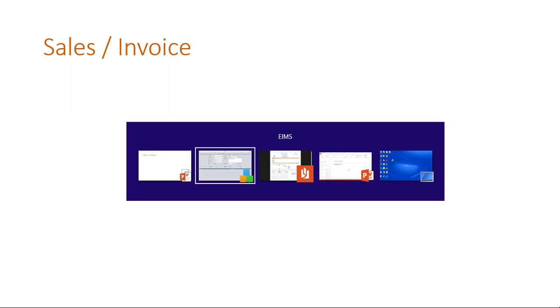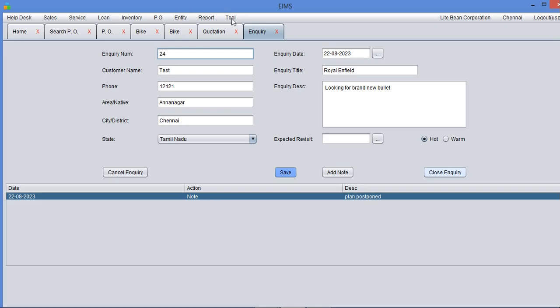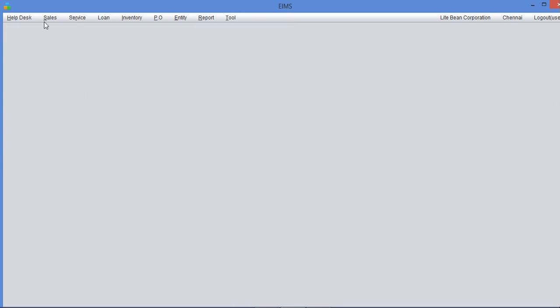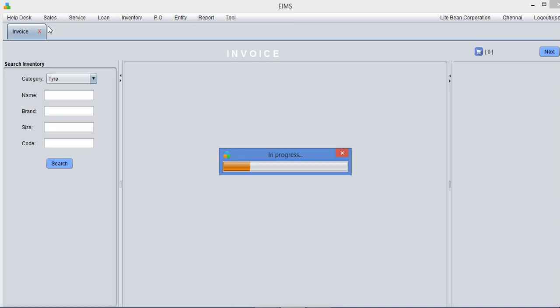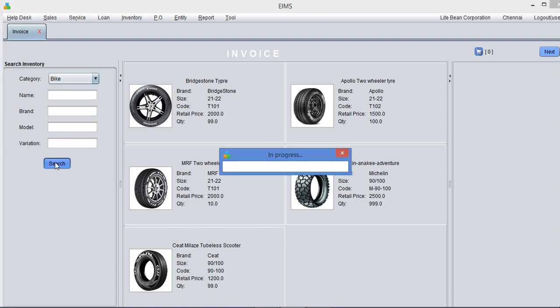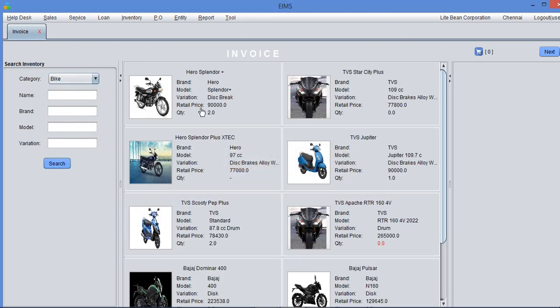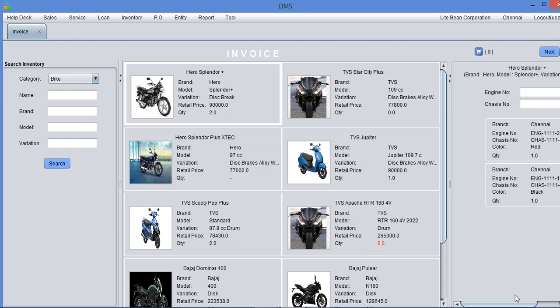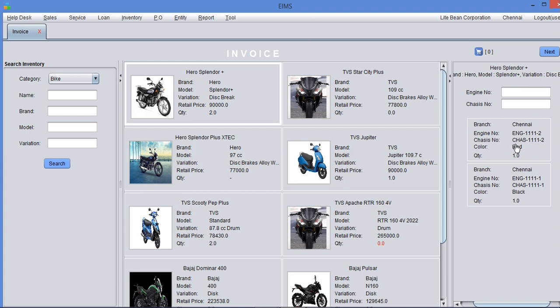And next is sales or invoice. This is the actual sales we make. So you can close all the tabs. Here you have sales, click on new invoice, choose the bike category, whatever category you are selling, and here you can see that there are two products. You have the engine number, chassis number here, engine 1, engine 2.